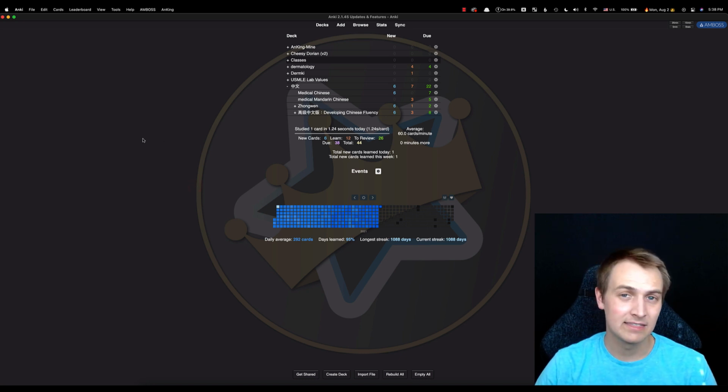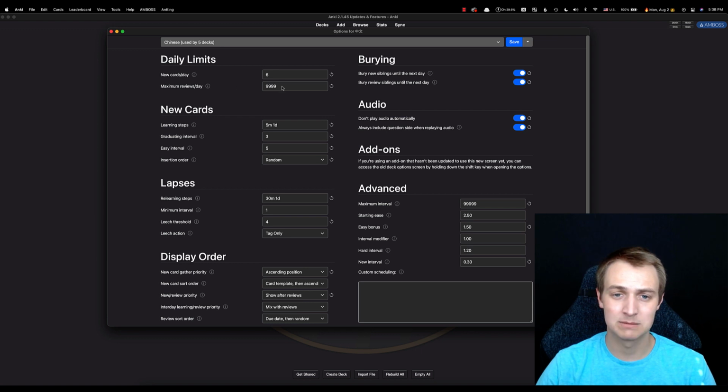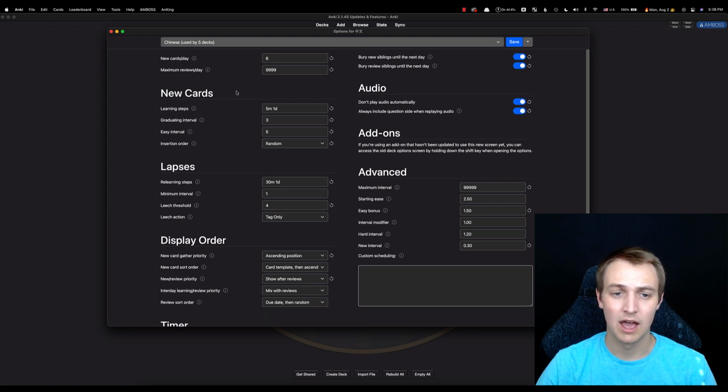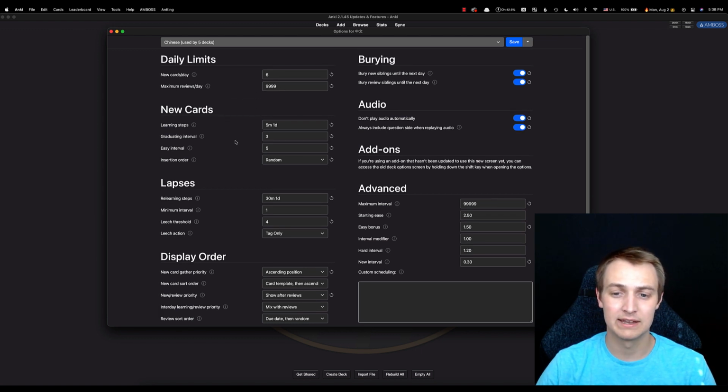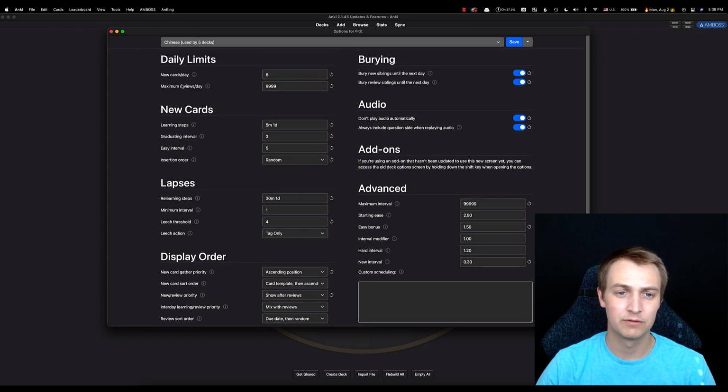Now another thing that this did that I think is really cool is it changed the limits on the deck. So if we go into the options group here, you can see that there's the maximum number of reviews per day, or how many new cards you want to get a day and things like that. Actually, before I get out of here, it now applies to new cards and reviews with the V3 scheduler.